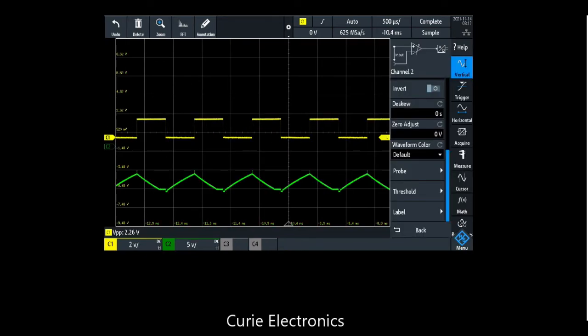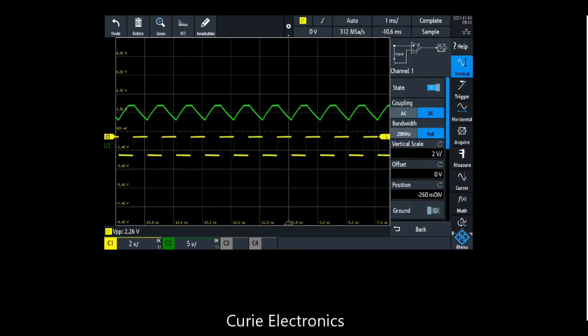Now see here what I have done, I am applying only the positive going square pulse. It is 0. See, this is 0 reference. From there it is going above, less than 2 volt. Then we are getting the triangular wave. We are getting a triangular wave in the negative value. See here, here is the reference level C2, second channel of the oscilloscope. But we are getting a negative voltage triangular wave.